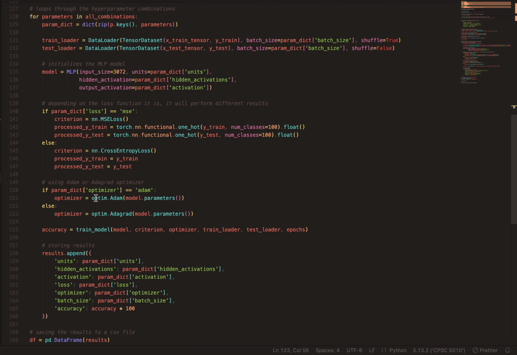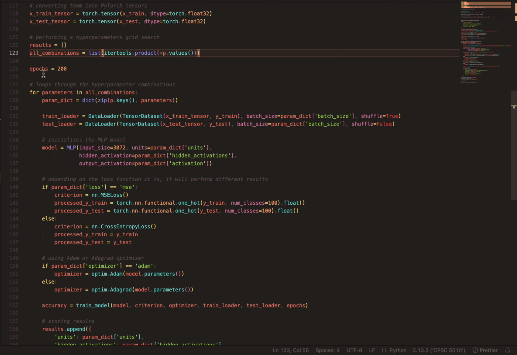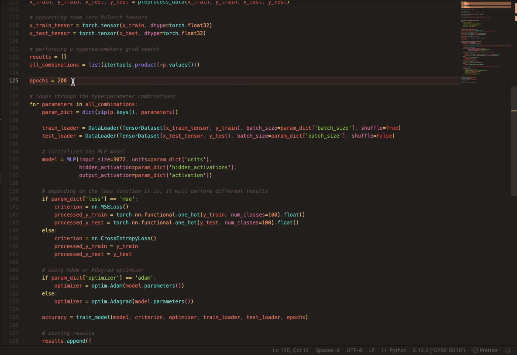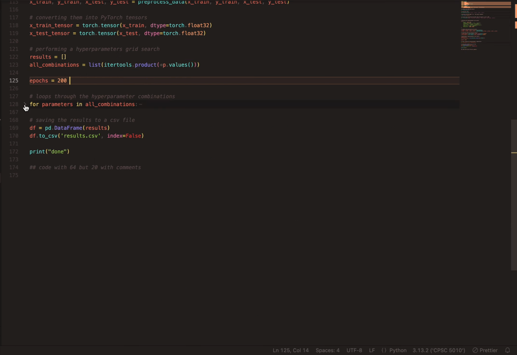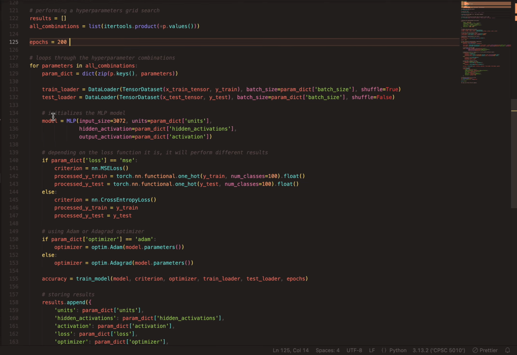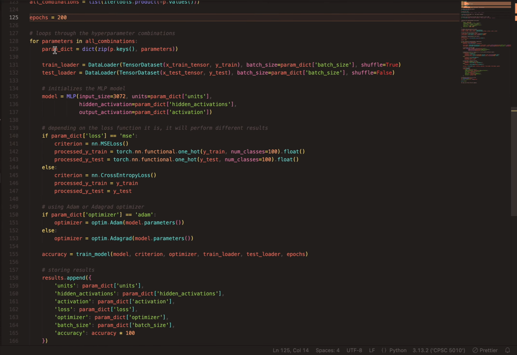Then we set the epoch to be 200, since that's what the directions required. And then finally, for this part, we're basically just going to be looping through each of the hyperparameter combinations.